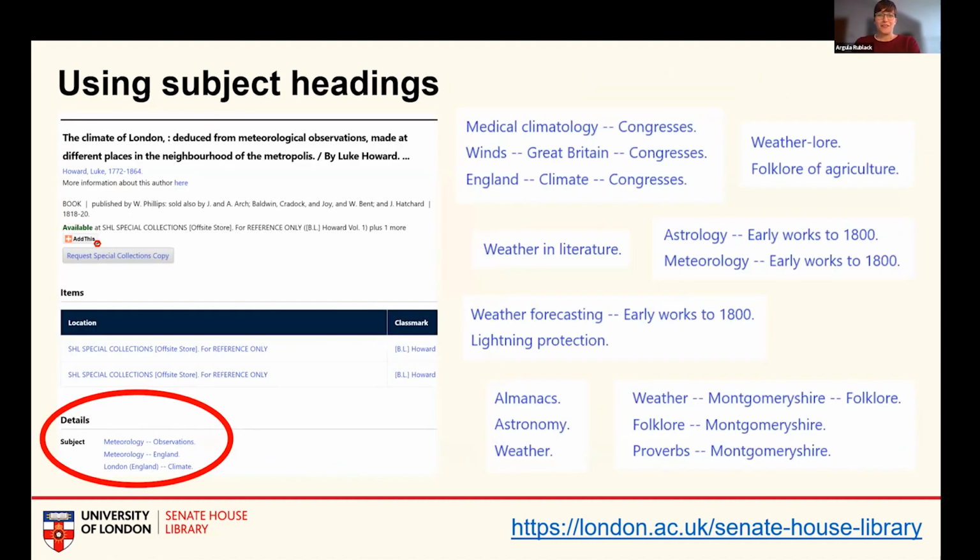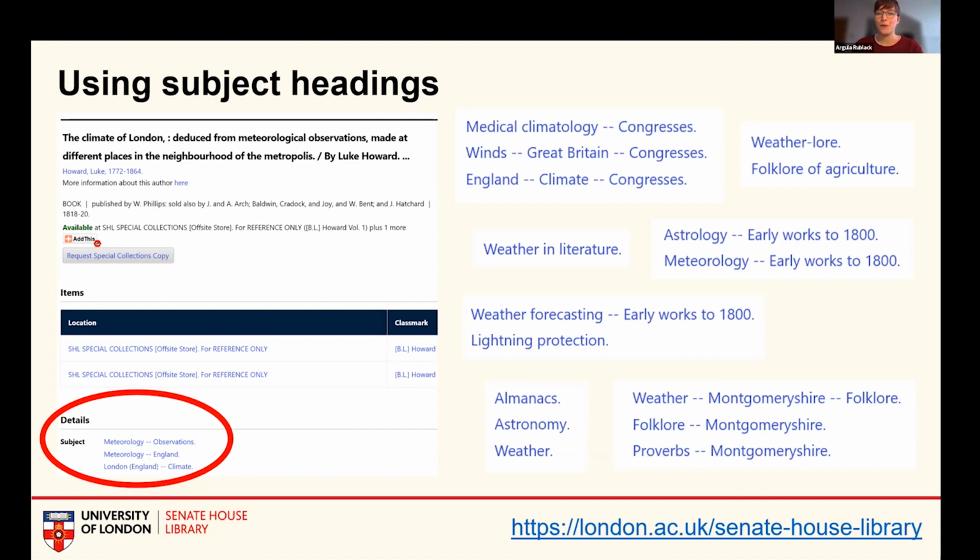Another tool which was incredibly helpful to use were our catalogue subject headings. Subject headings are sets of terms that librarians apply to resources to categorize them and to enable library users to find works beyond their title, author, and publication data. So I've got an example on my slide here to the left.